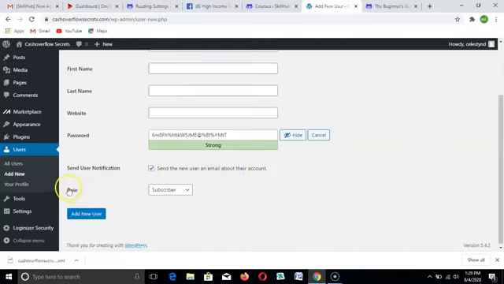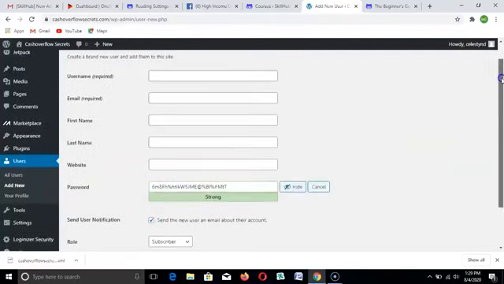So lastly, I'll define the role I want to give you on my website. This is very important. It's very, very important. So what role should I give you on my website? I'll have to define it, but I'll never give you this role as an admin on my website, unless, of course, you're a partner. So when I do that, I just come down here and click add user, and a user will be created automatically on my website.